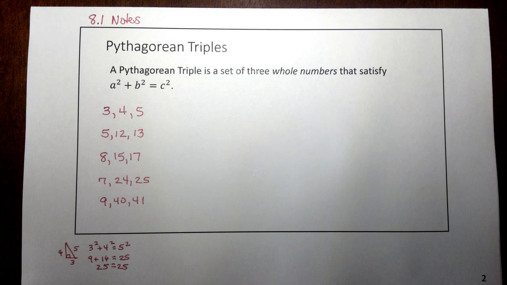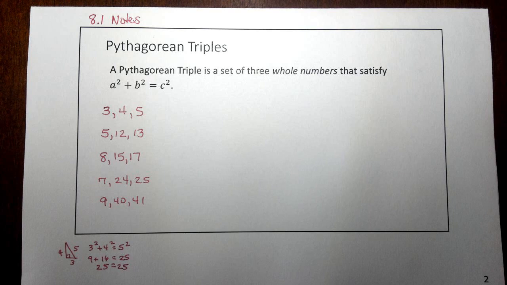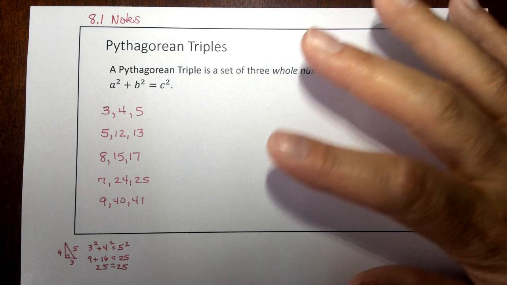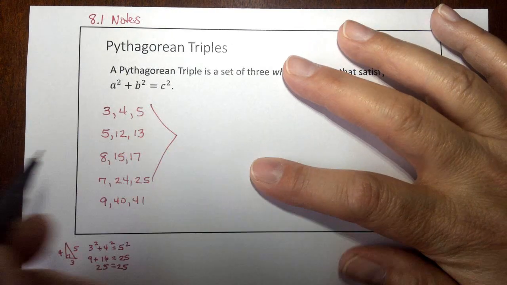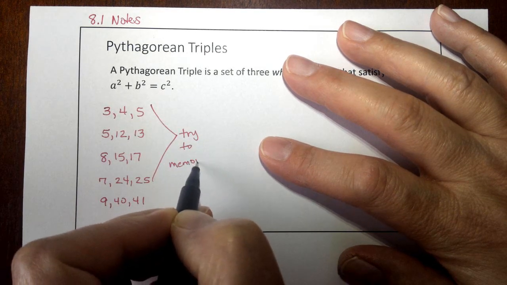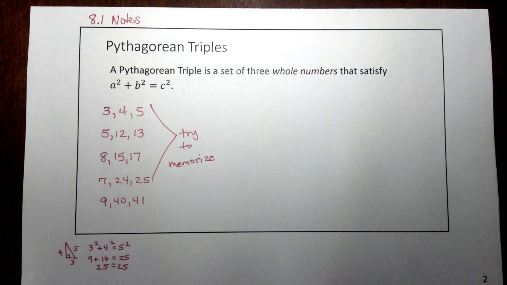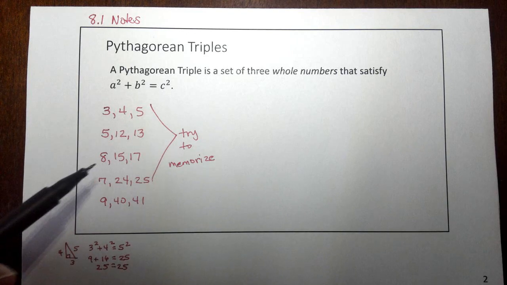But what we want to shoot for is if we see a triangle in our homework that has legs of 3 and 4, we automatically know that the hypotenuse is 5 without having to work it out. So it's going to save us some time working out problems if we just know these triples. So what I encourage is for the first 4 anyway, try to memorize these. It's going to shave some serious time off your work in the long run if you just know them from memory, particularly the first ones.